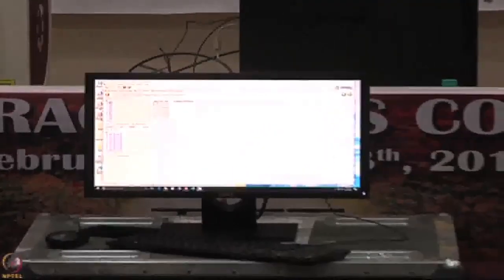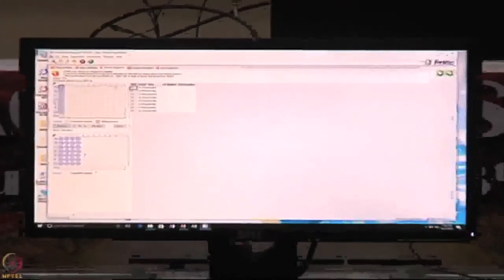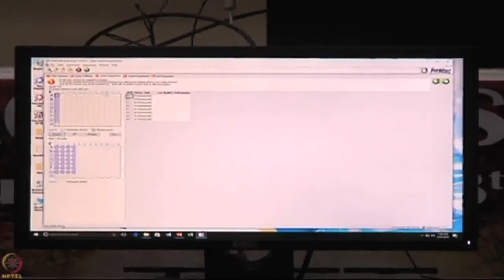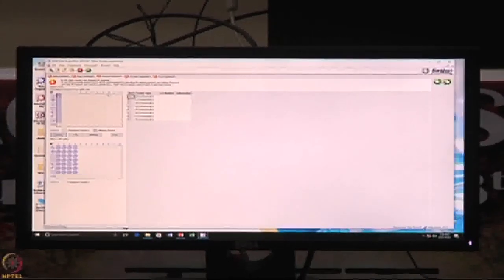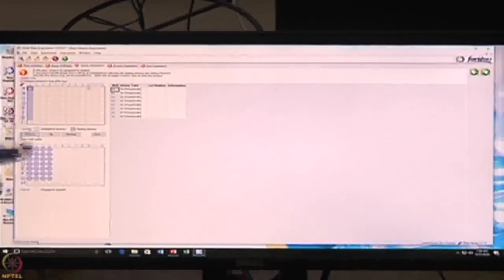In the talk you saw that there is a sensor compartment as well as a sample compartment. The sensor compartment is where you place your sensor tray, and the sample compartment is where you place your sample plates. You can see here that this is also a 96 well plate format. So I have to tell the instrument from which column the sensor has to be picked up. By default it is 1.